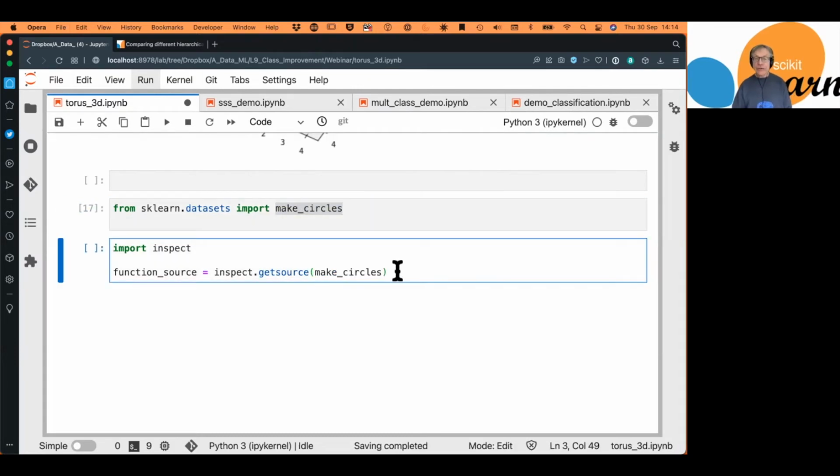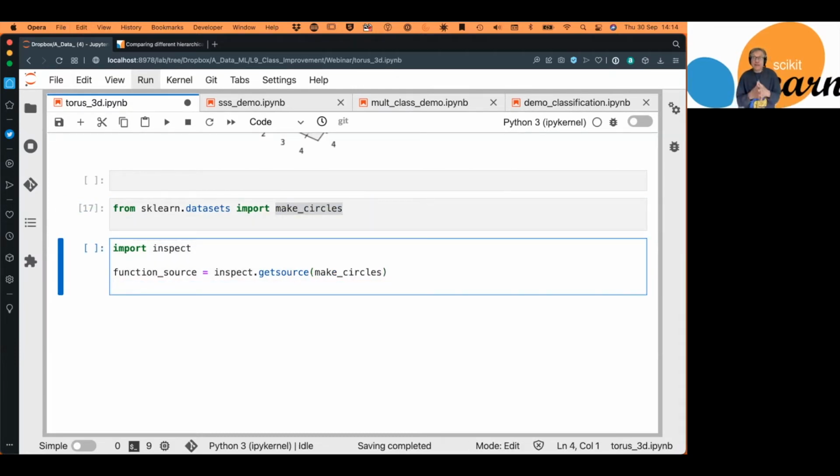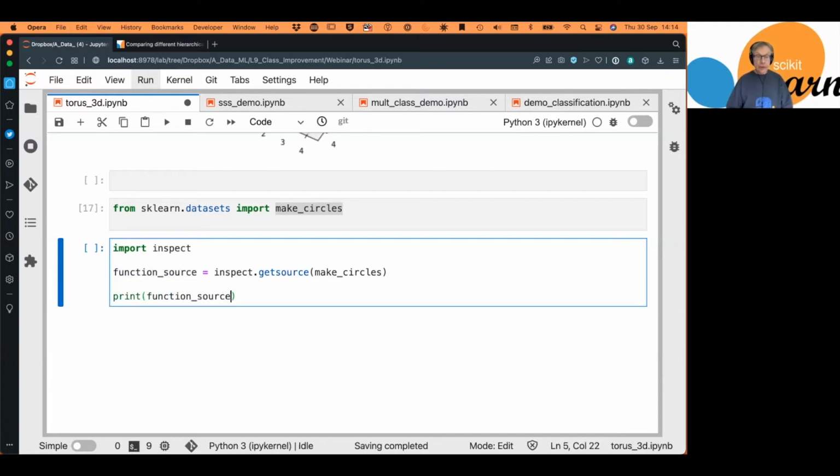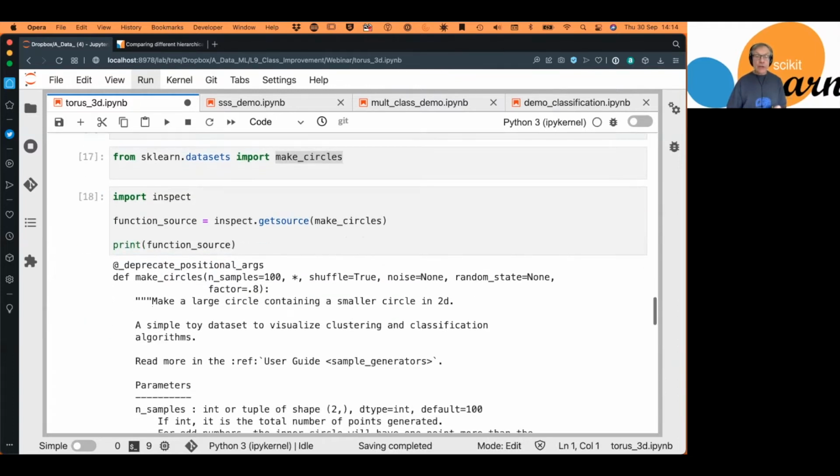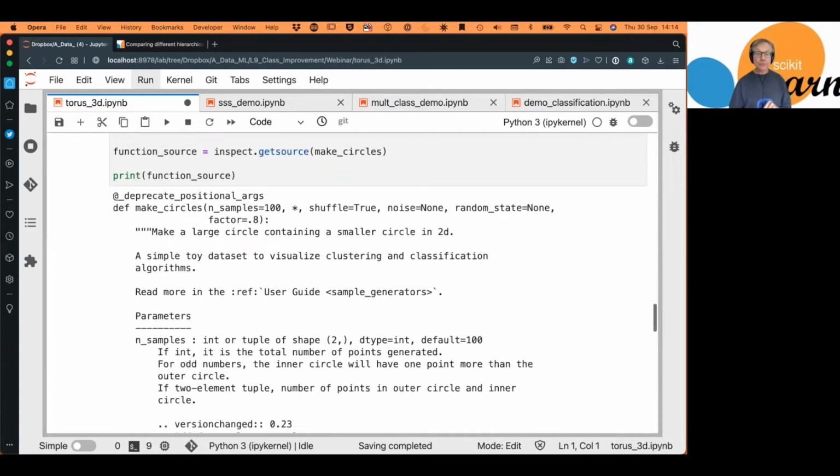So you're interested in make_circles, you get the source of make_circles, put it into a variable, and then you can just print it, and what you get is a plain text version of the code.